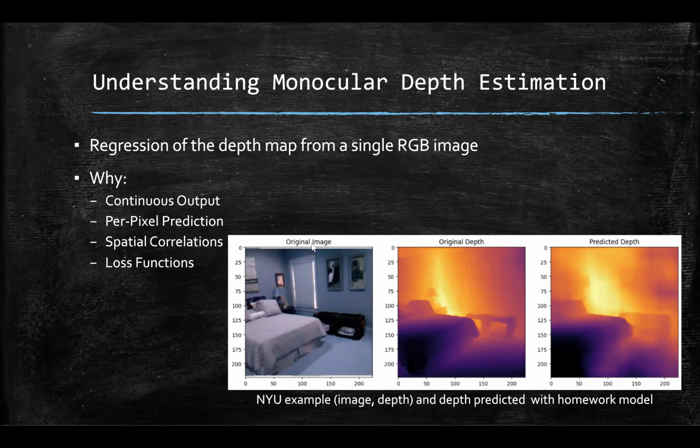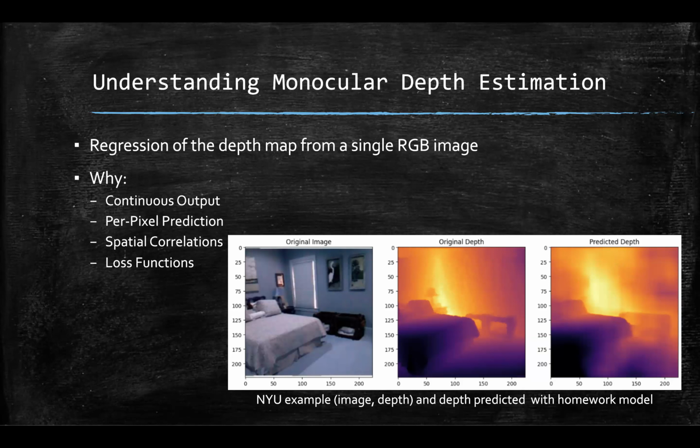Here you can see an example from one data set. So you have an image-depth pair. This is a ground truth, at least for our model. And this predicted depth is done using the homework model that I will show you at the end. So this is a kind of motivation that you can build a pretty simple model using that notebook I will refer you to and make some meaningful results, but we'll come to that later.